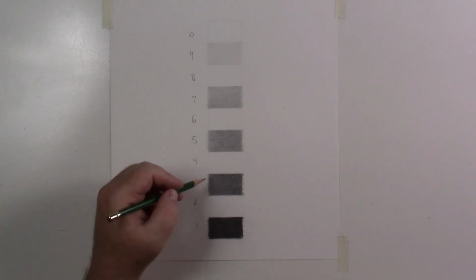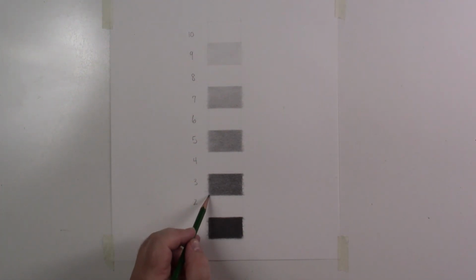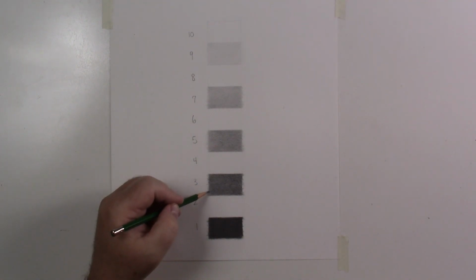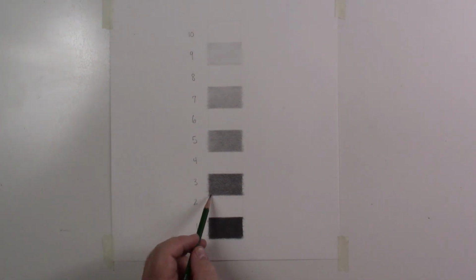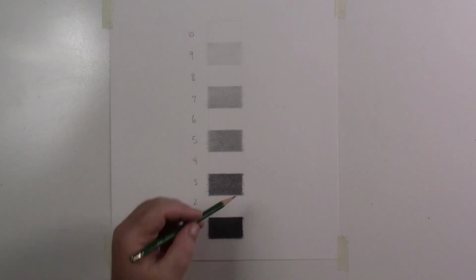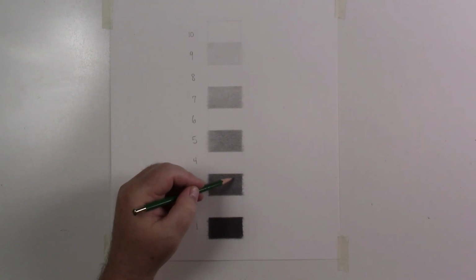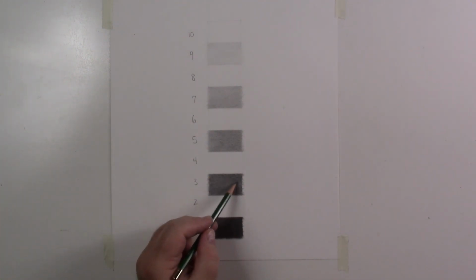basically, because of the fact that it takes longer to darken it, I don't have to worry about one little misstep. With a 2B, I could put just one stroke and go, oh no, too dark, I ruined it. So with this one, I'd have to go over it three or four or five times to make it too dark. And so again, I'm going to use it to very gently, very softly darken things, and because I'm going to have to work it a little bit longer, I've got time, no big deal, I'm going to have more control over this. So again, I'm going in some different directions, trying to get rid of the grain.